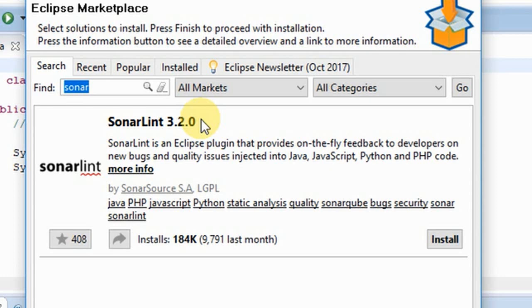So first we have to install this plugin, then we'll see how it works. Before installing it, I would like to share one thing. This Eclipse plugin works on some of the latest IDEs. So if you have a previous version of Eclipse and you're facing trouble installing it, just download a new one. I have tested this installation on Eclipse Mars. Now I'm going to show you from the beginning. First I'm going to download Eclipse Mars and then I will show you the installation steps.